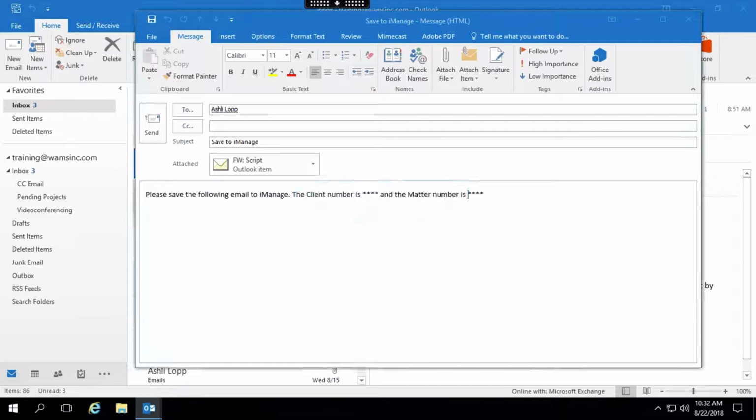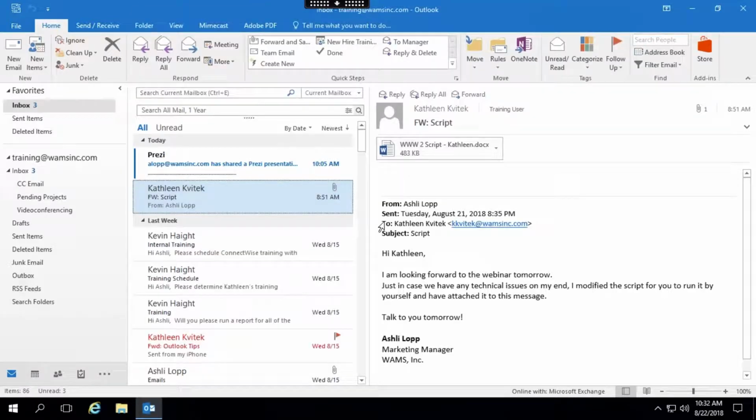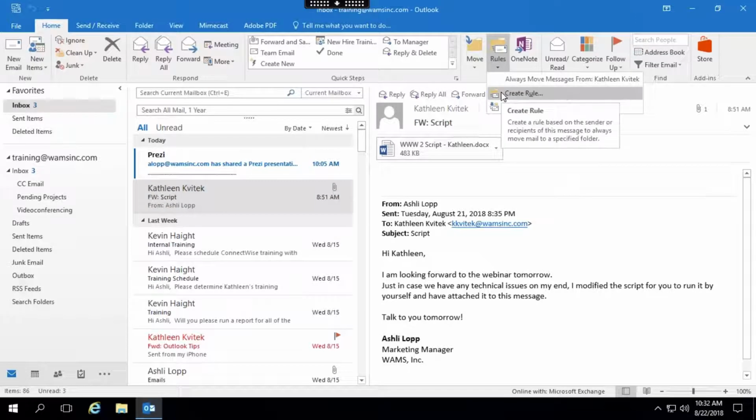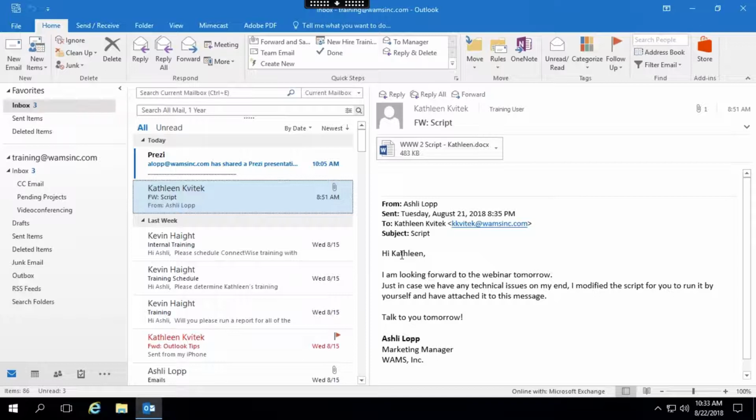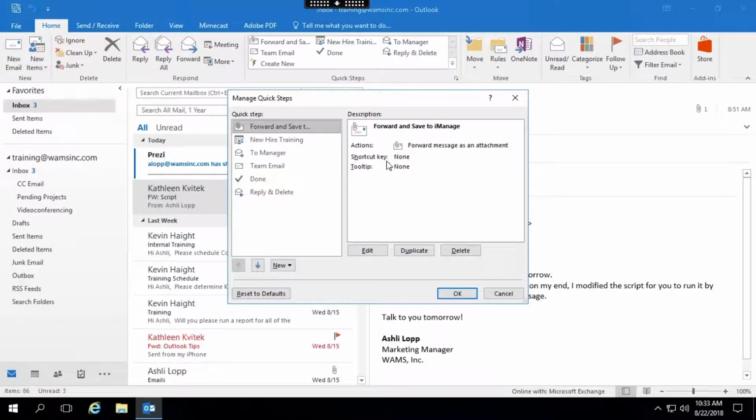So how do you create a quick step? Well, just like with the rules, I showed you that my favorite way to go ahead and create a rule is to hit the drop down arrow and then go to create rule and advanced options. Well, the same is true with quick steps. There's a couple of ways to create them. You can click this little arrow, this pop out here, which brings up the quick step, manage quick steps, and then you can create new and click OK and go from there.